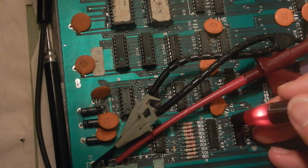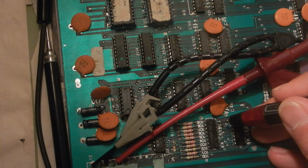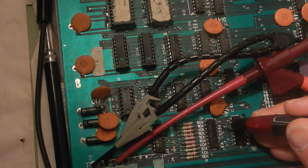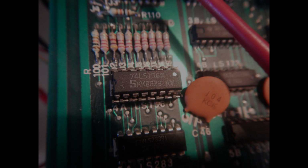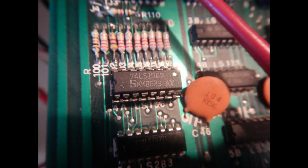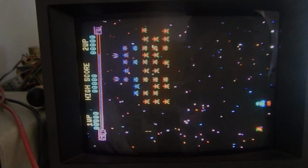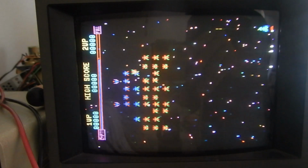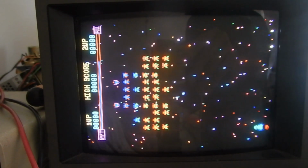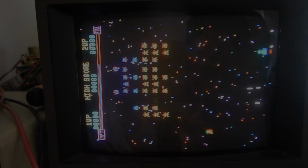Well, the inputs seem okay, but all the outputs look stuck low. This cannot be okay. So I pulled that IC and installed a new replacement. And yes, the ship now doesn't drift anymore. Of course, the mirrored bombs are still there.